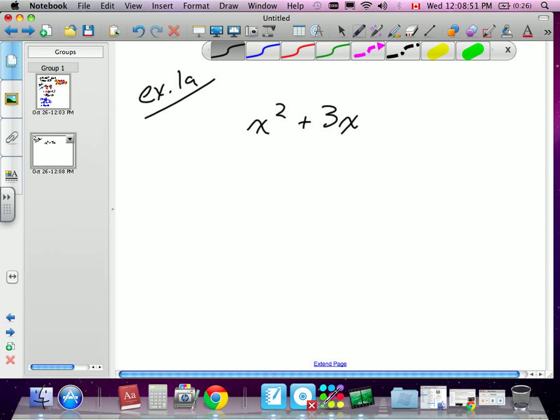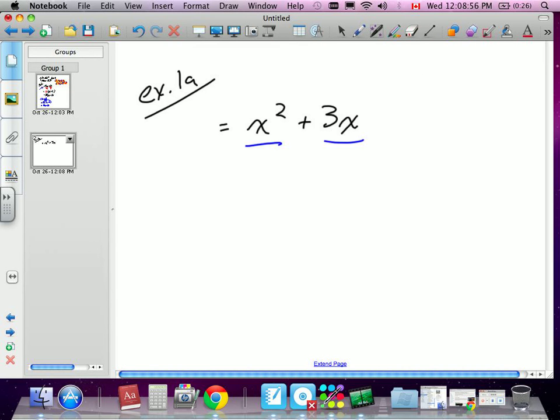Okay, and this one we have x squared plus 3x. Now we know there's technically a 1 in front of this. So if I'm looking for a number that divides into this, I could always take 1 out, but that won't change anything if I divide by 1. Okay, so we don't need to divide by 1. Is there another term I could divide both of these by? What variable is in both of these? X. There's an x in both of these.